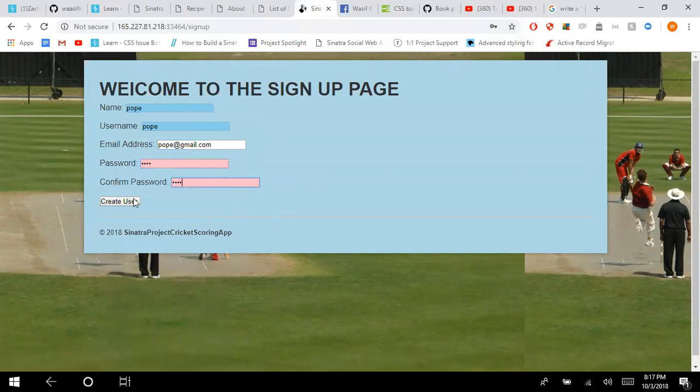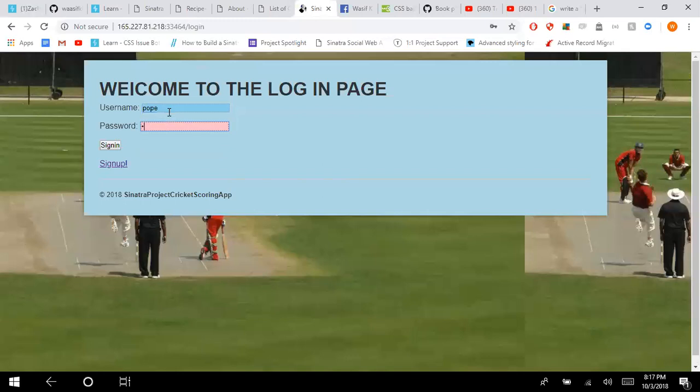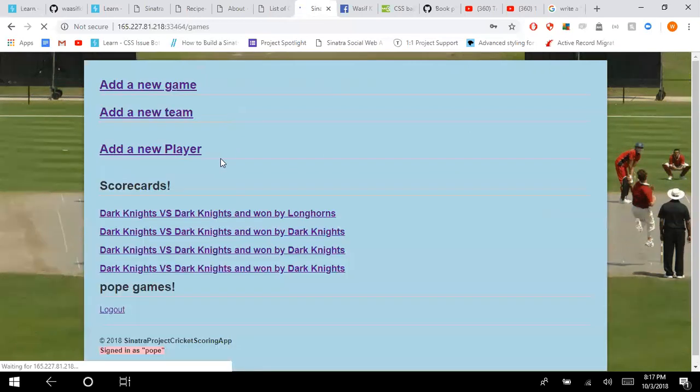Pope and Pope as the username and the password. Here we'll use this. And hopefully, here you go. So this is working. This is how the user is going to interact with the website.